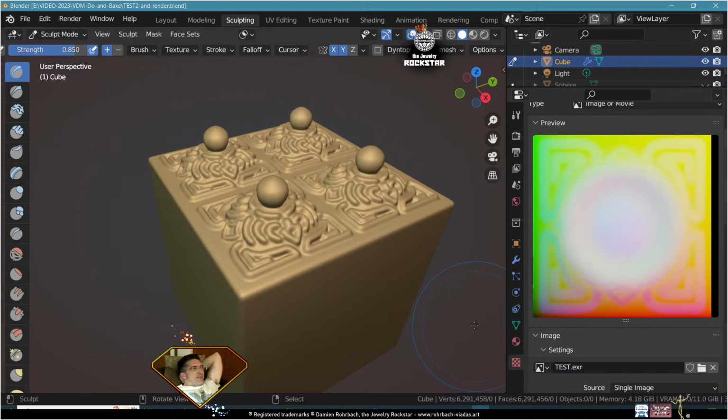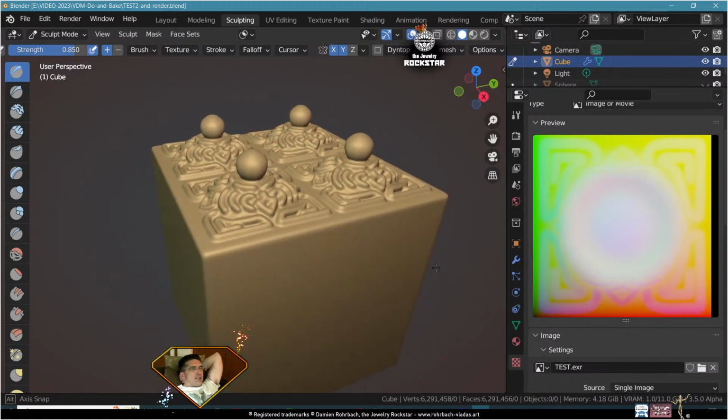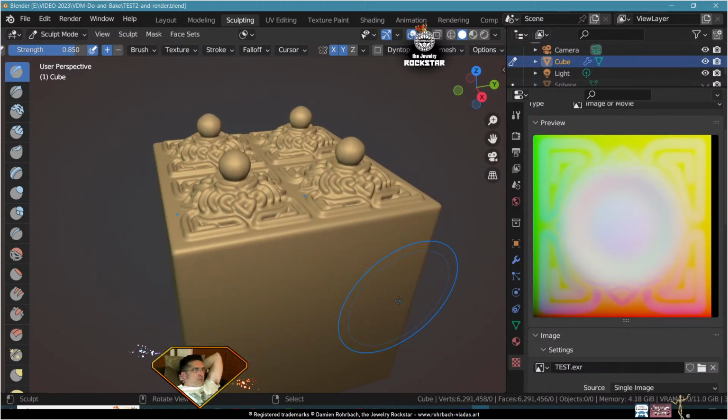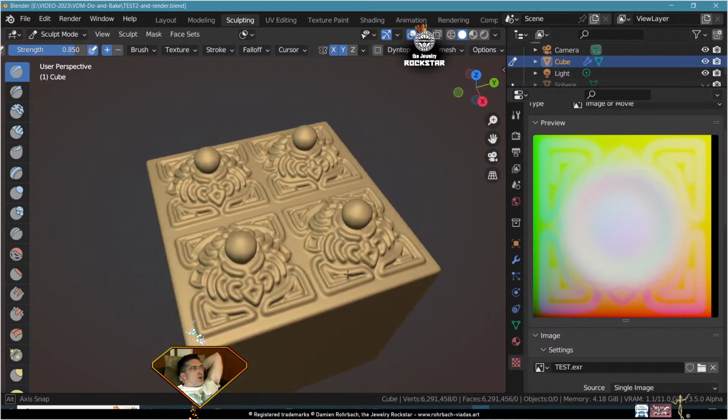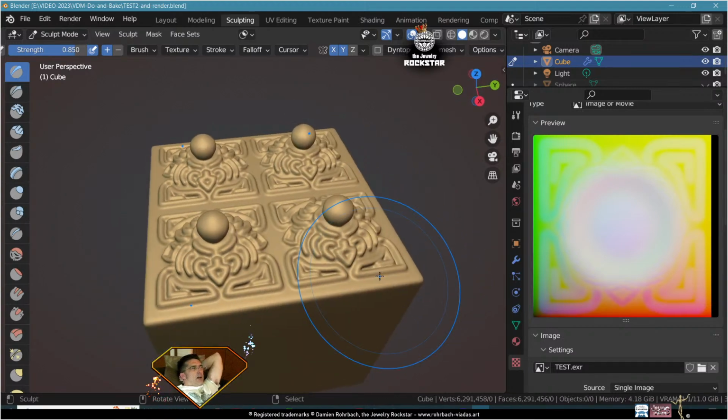It's very interesting to show all my followers that we can now create these brushes in Blender, and you should start training as soon as possible, because now we can use Blender and Blender only. You don't need ZBrush to create your vector displacement map, because Blender has the training files, and I'm going to show where to go, what to download, and what to do to create this brush.